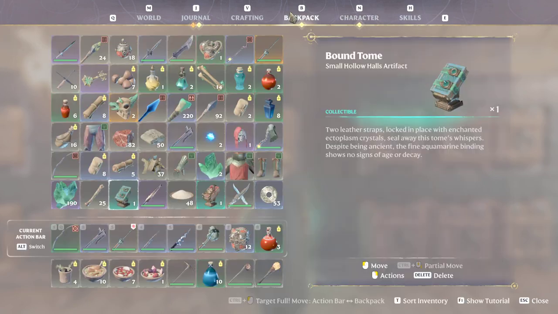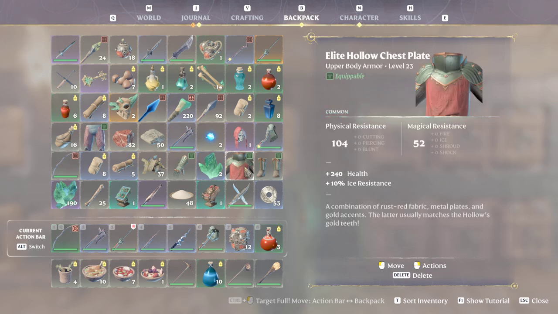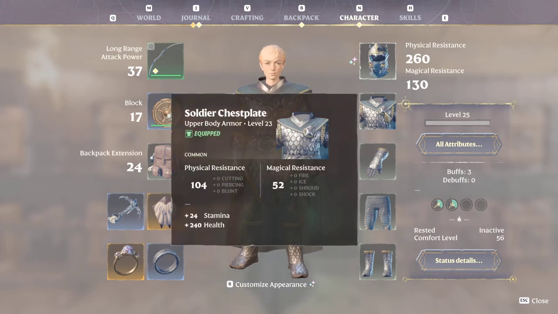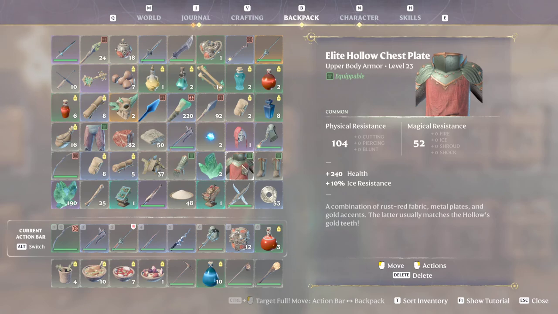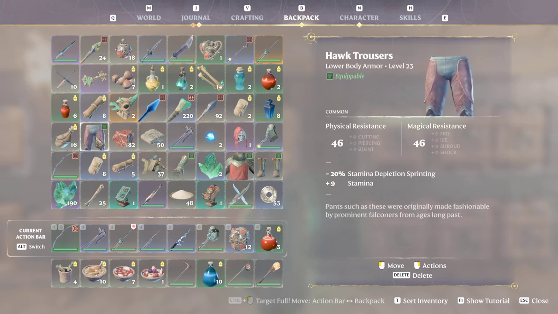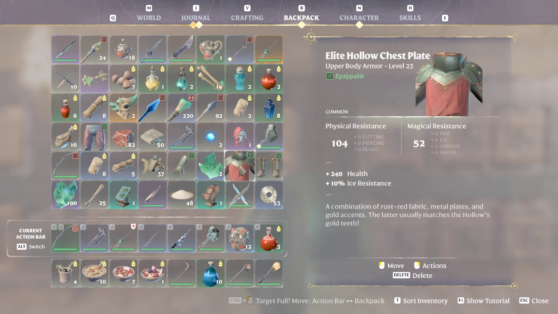26. So, backpack. Plus health and ice resistance. 24 stamina, 240 health. And where's the boot? Where's the pants? 46. Oh, they're hawk trousers. They're not part of the same set. That's a shame.